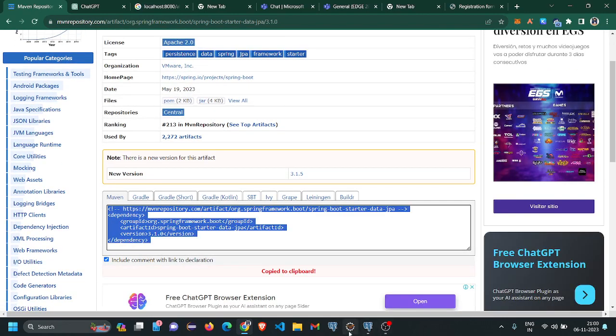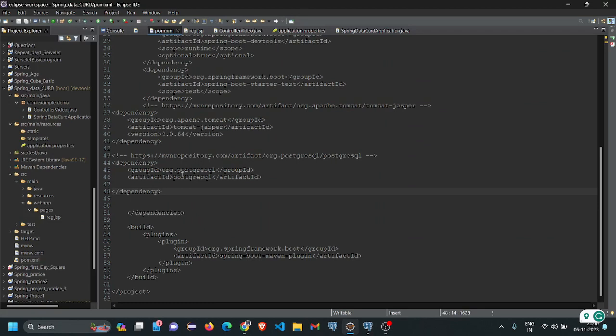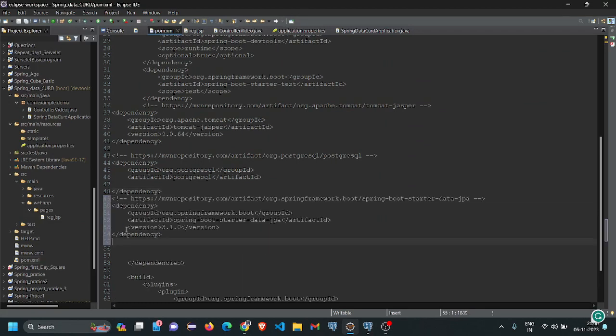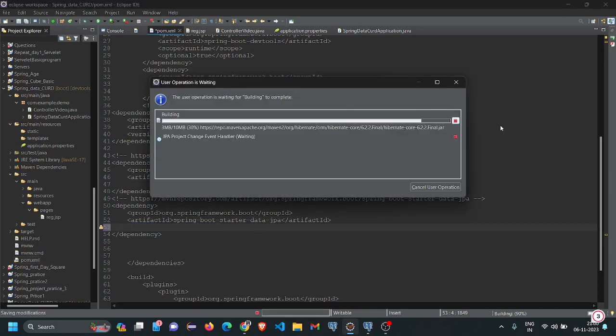We are using Hibernate methods to save data, get data, and find data. So let's remove the version from here. We only need the version for the dependency named Tomcat Jasper. Otherwise we don't need any dependency version here, because the project automatically adds the suitable version itself. So here you can see the process is running.